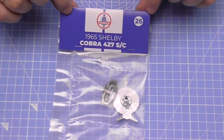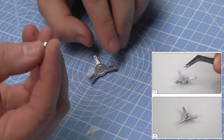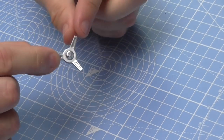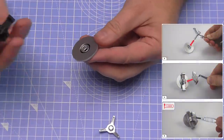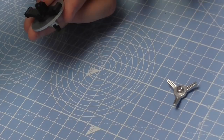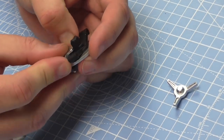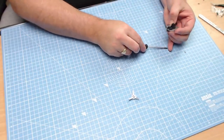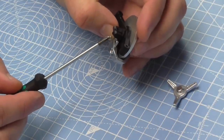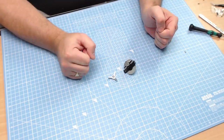Stage 26 mirrors how we started — more brake components. We take the spinner, put the hub in just like before — no glue needed. Then we take the brake disc and brake components; this one is slightly different because it hasn't got the arm coming off it. Drop that in, then put the caliper over the lug and screw it in with one OD01 screw. Keep the spinner safely stored — that's the end of that stage.